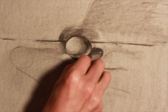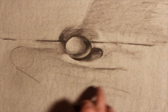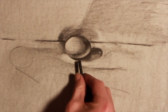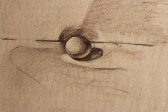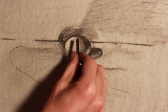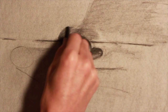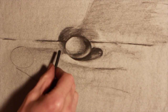When I'm using my sighting stick, I'm not bending my elbow. And when I first set myself up to draw, I made sure that I was going to have the right amount of distance that I needed so that I could sight and then maneuver so that I didn't have to change the way that I was holding my stick. That way I'm not going to alter my measurement. All these things matter when we're drawing in class, and sometimes I have to remind someone that they can't start a drawing standing up and finish it sitting down. Change your whole point of view, and that affects the success of your drawing.